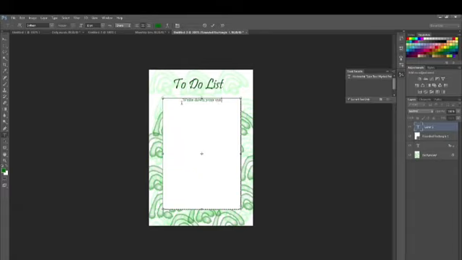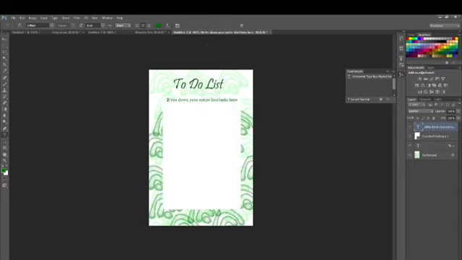Now obviously there are a lot of different ways in which you can make a particular product or design or artwork or digital product in Photoshop. Now I'm using the text tool and I'm writing down the text over here. Once you're done with all the tasks, just tick the check boxes that you're seeing below.